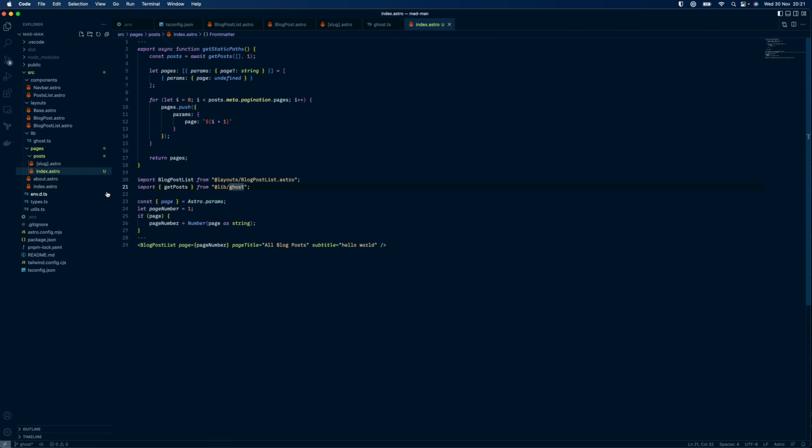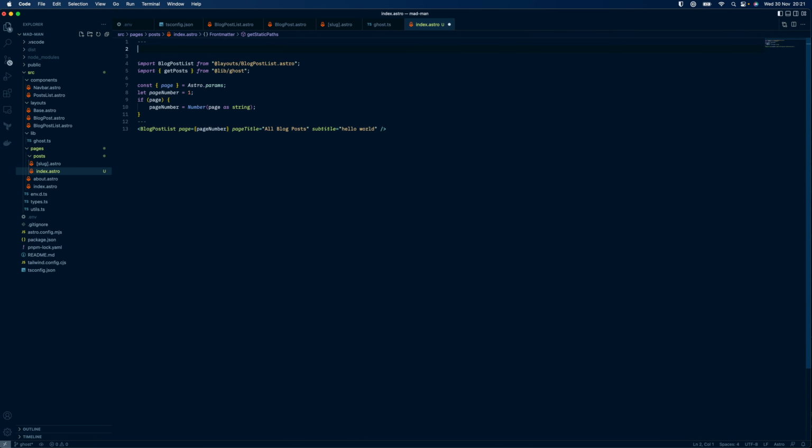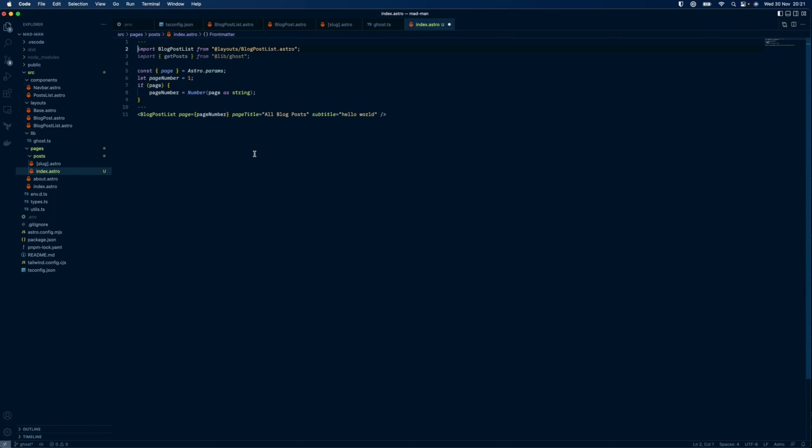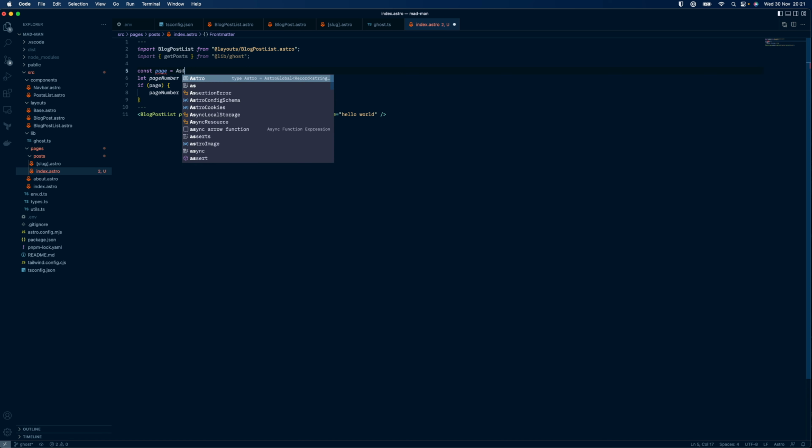Nuke the tag. Boom. Nuke the getStaticPaths. Else, the page number is instead going to come from just the URL, from the query parameters, which I'll show you in a moment.